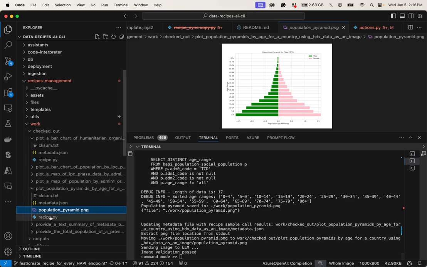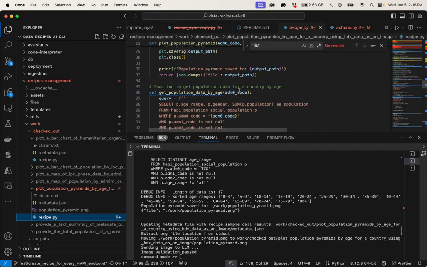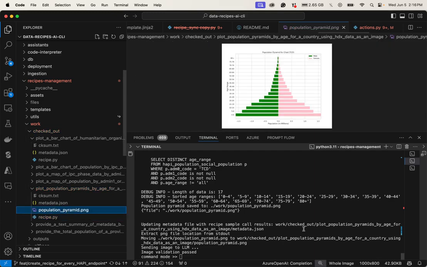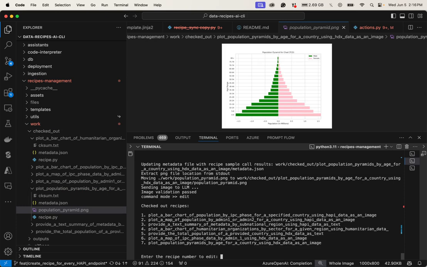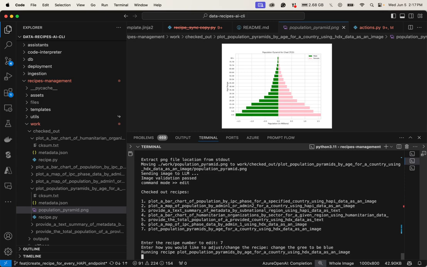Now, you can, of course, go in and modify the code if you're used to it, and many people will opt to do that. But it's also possible to actually edit the recipe using AI. So if I look at that recipe, green seems a bit of an odd color. Why don't we change the green to be blue? And so, oops, I've even got a typo in that, so it'll be interesting to see if it works.